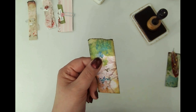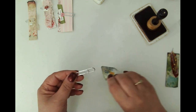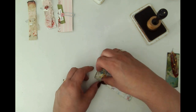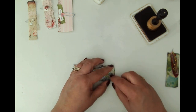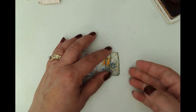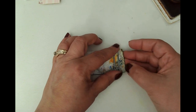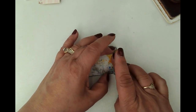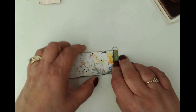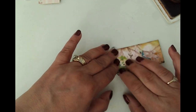So this piece is obviously way longer than we need, but I just wanted to make sure that they were the right width before I started the video. So basically what you want to do, and I'm just kind of flipping around just to get comfortable for myself here, is go ahead and fold over that right side over the top of the paper clip so that it lines up with the other edge that is across from it there. And then we're going to fold it one more time, and again I'm going to flip this just for comfort. Oh, maybe I didn't do that.